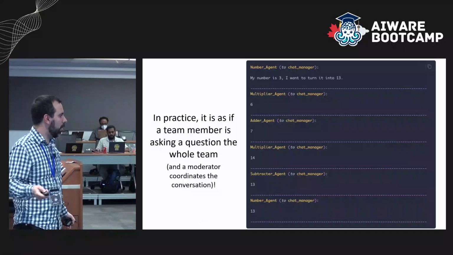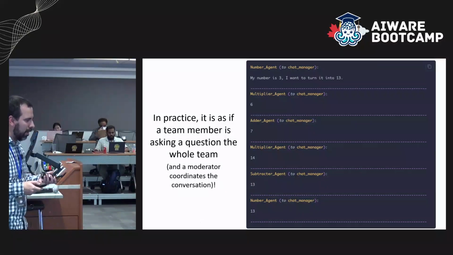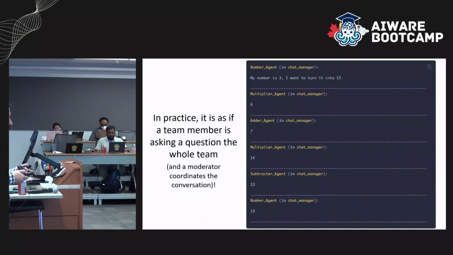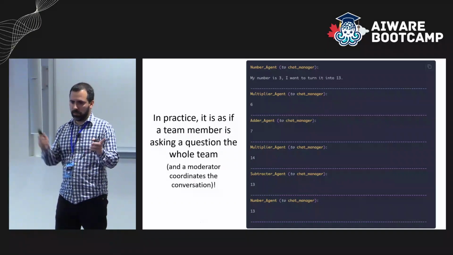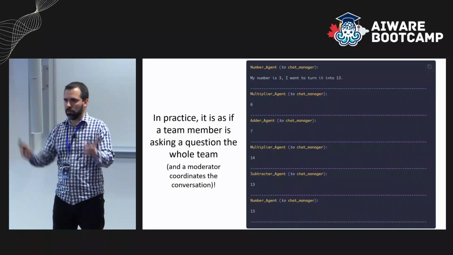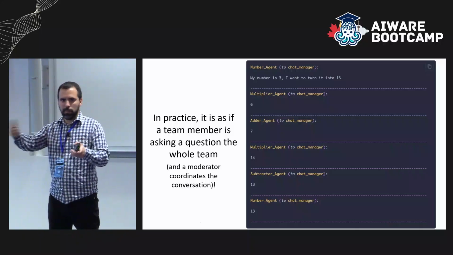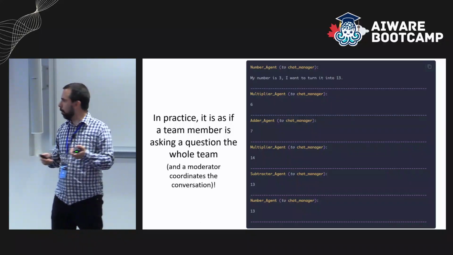This ends here. So hopefully you can see how, in a simple example, this could be expanded to more complex scenarios. You start with the problem, and you have a bunch of agents that are capable of doing something specific. You start with a big problem, and you let them figure out how to solve it.